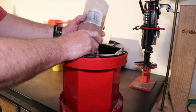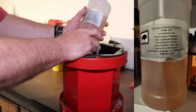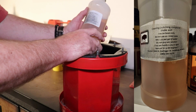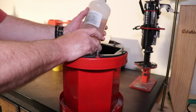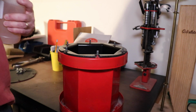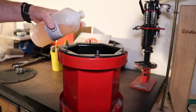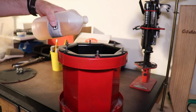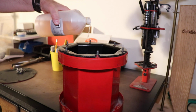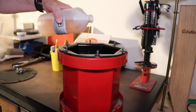So I'm going to add just a little bit of the brass polish. This is made by a gentleman in Michigan, and I really like it because it's more like using dish soap. It doesn't have all the caustic smell and feel to it that other brass polishers do, and it works really, really well. So I'm going to dump this in just like you would a little bit of dish soap. And I know that I use too much. The guy that makes this stuff has actually told me I use too much, but I also get fantastic results, and it's never caused me any problems. So I'm going to just dribble a little in there.